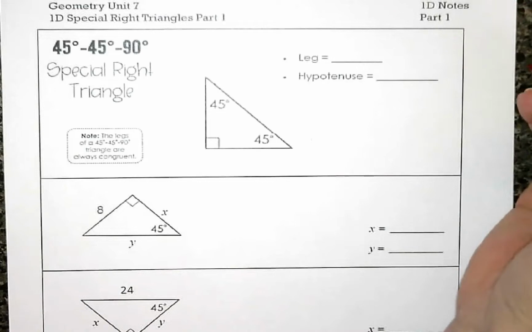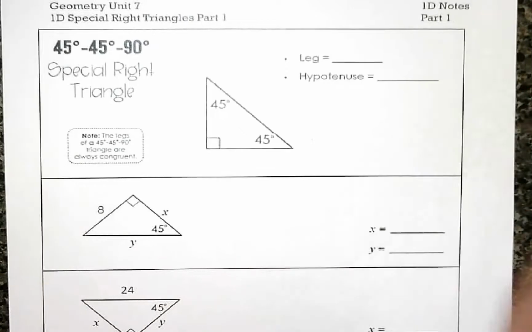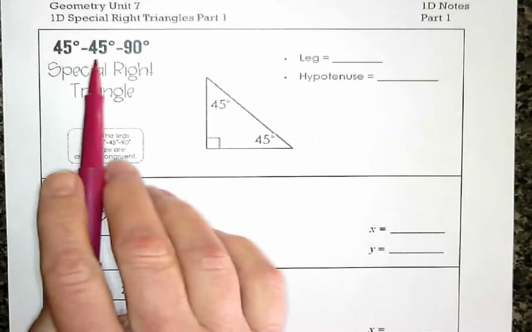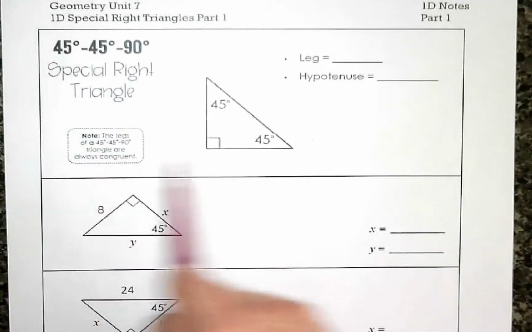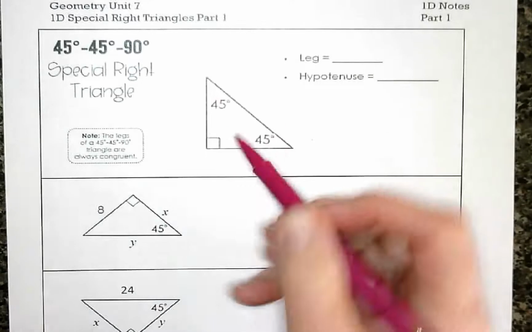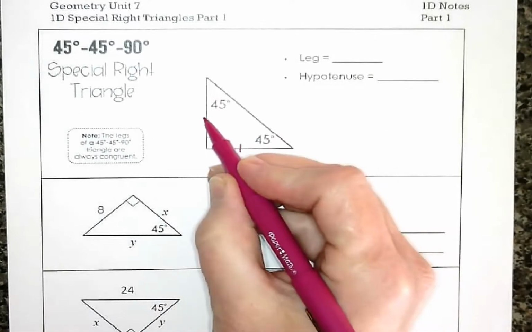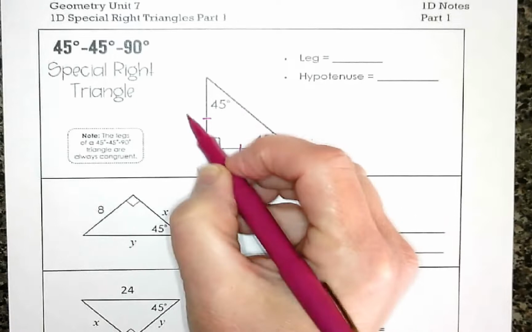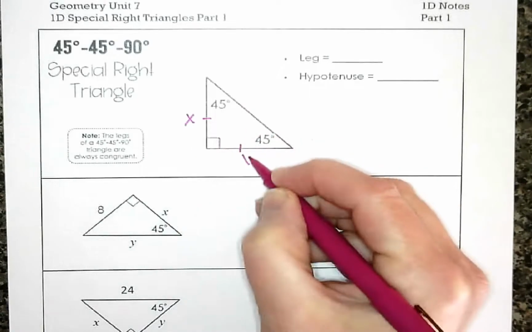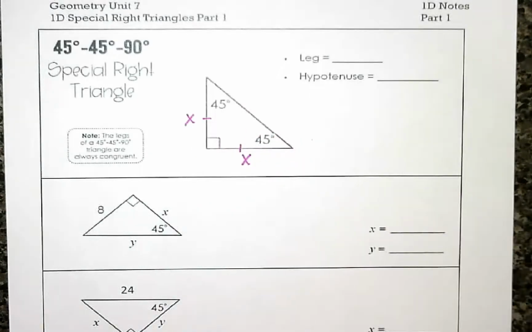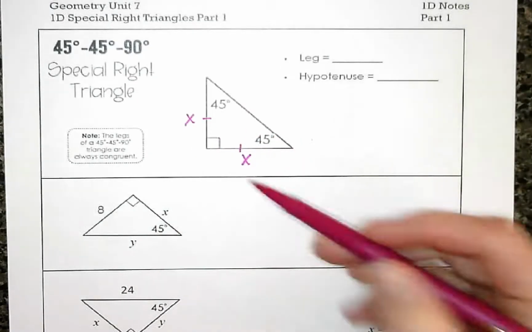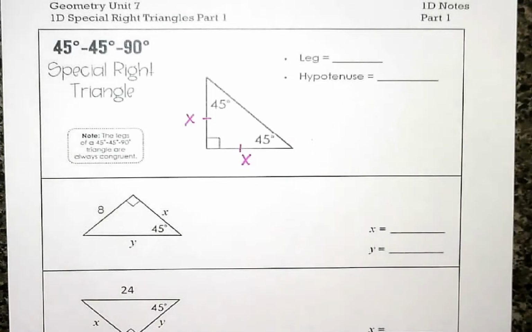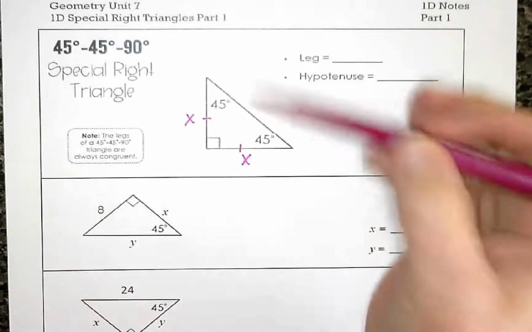You'll also find in level 2 some other ways to find some of those sides and angles, but we're going to focus in this lesson on 45, 45, 90. A triangle like this is called an isosceles right triangle. The two angles are equal, and the two legs are also going to be equal, and we'll identify those as x. So if you know one, you know the other; they're always going to be the same.